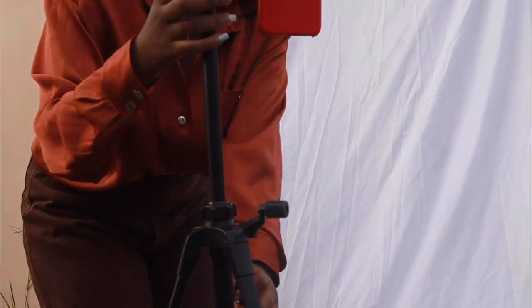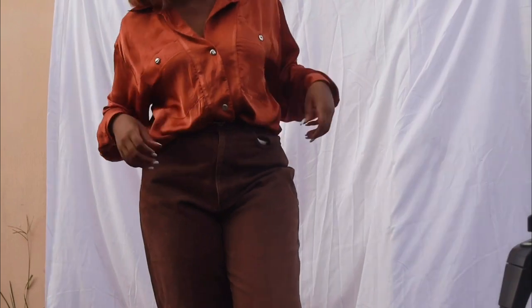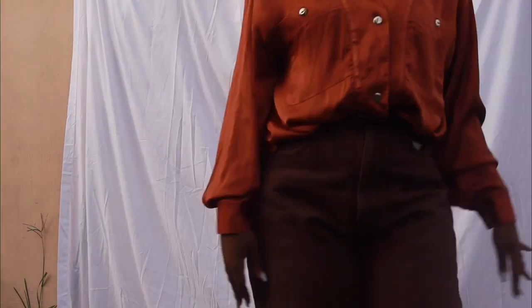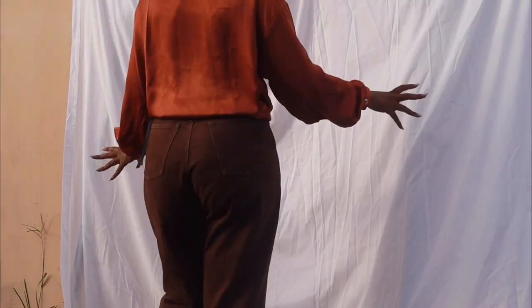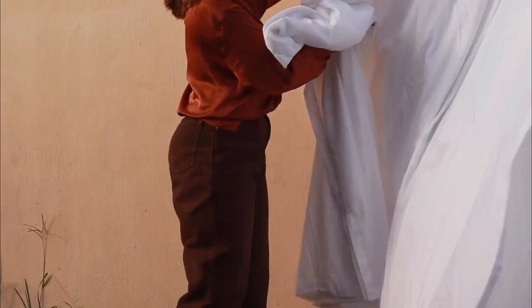So here I'm setting up with a new outfit for taking full body pictures. So basically on my Instagram, I only have mainly half body and full body pictures. So that's why I'm focusing on that. I'm not much of a selfies girl. So here I was just contemplating whether to keep the white curtain, and I decided against it.